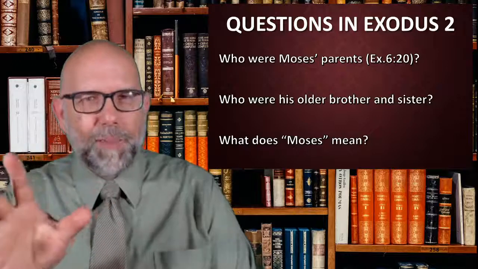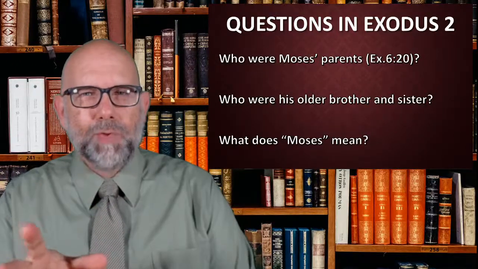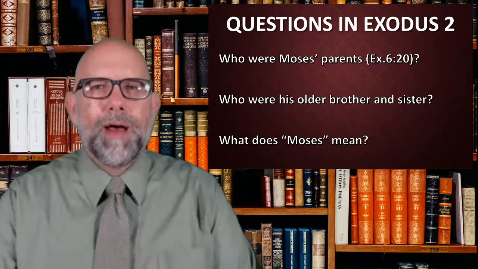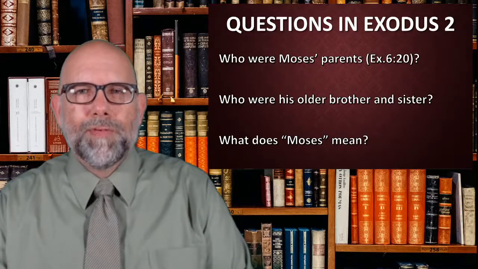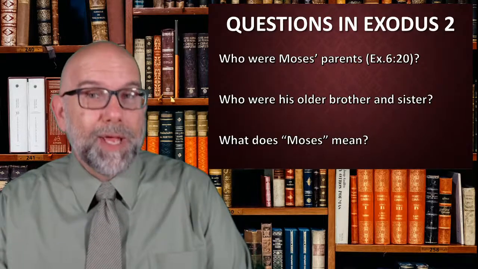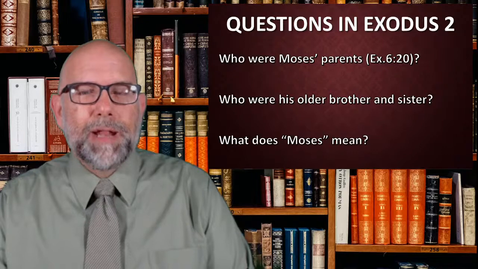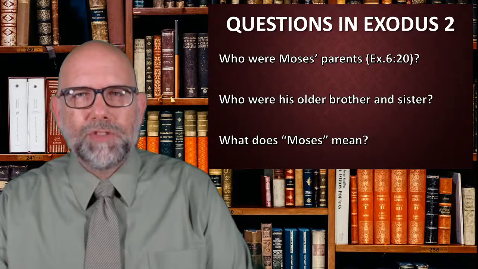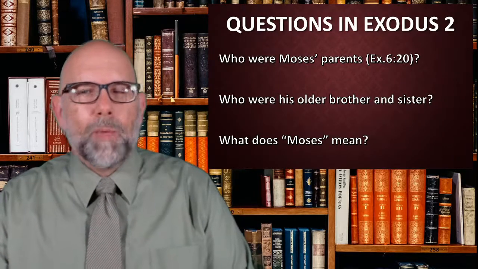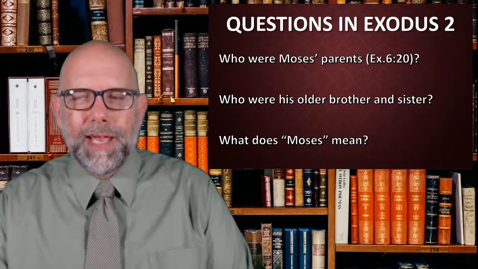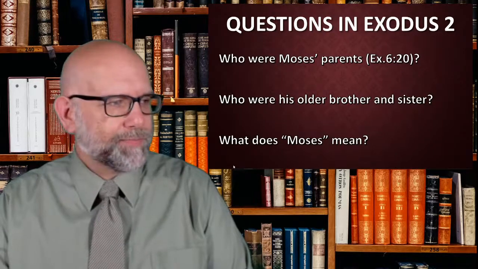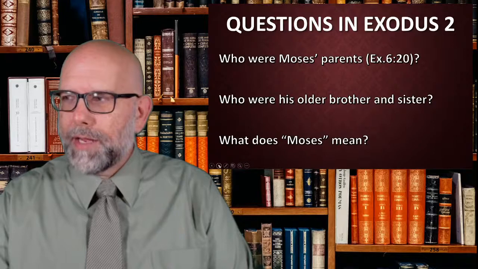This is actually going to be kind of a big deal in a few chapters whenever Moses comes back home and meets up with Pharaoh again. That name is going to be rather significant. But at this point, he's just Moses, just out of. And we don't yet know what he is out of. So let's go on looking at these questions.